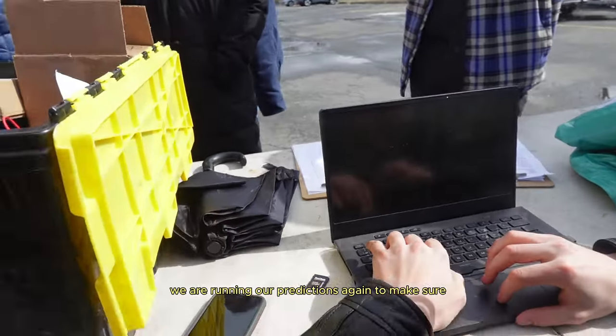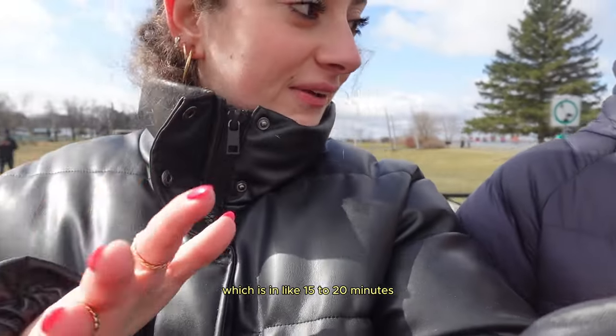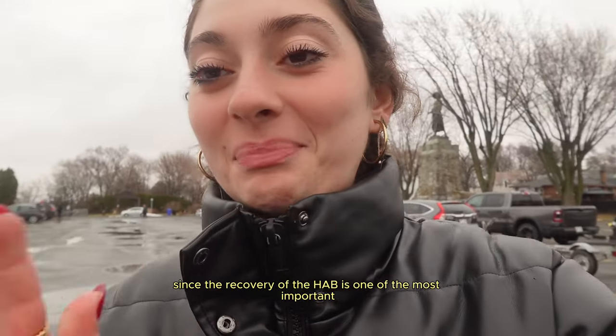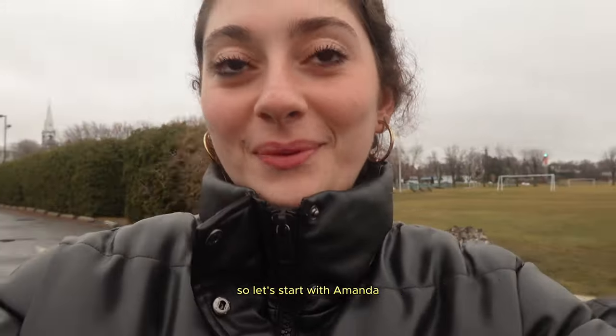Predictions again to make sure that our predictions are correct. We are monitoring the HAB and hopefully it will terminate at 10,000 feet, which is in like 15 to 20 minutes. Since the recovery of the HAB is one of the most important and most fun moments of launch, I'm going to ask around the people which is their favorite HAB recovery. So let's start with Amanda.